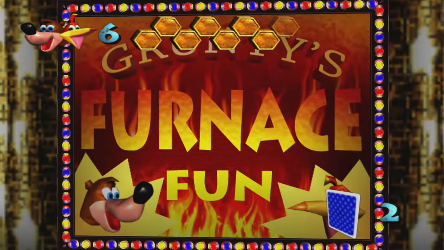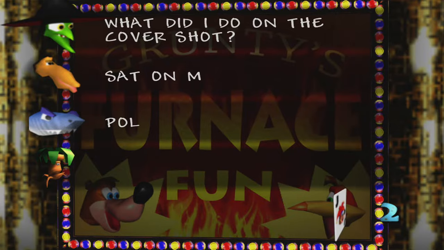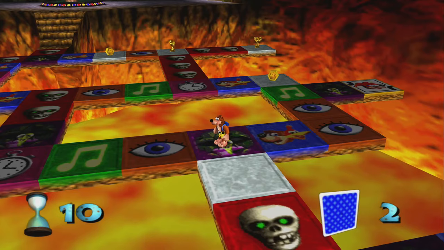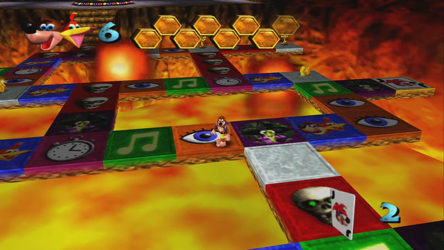Oh my God. All right. Fat Hag Monthly thinks I'm hot. Yeah, I've got this one. I've got magazine cover. It's the old crystal ball. Everyone knows that. That's basic. That's day one Banjo-Kazooie. You can actually hear my voice cracking and collapsing. I'm so upset. Oh, God.